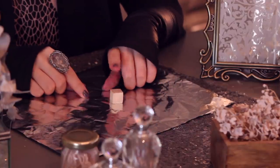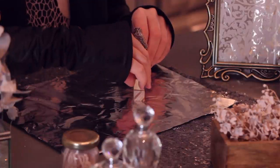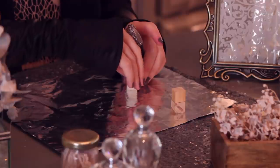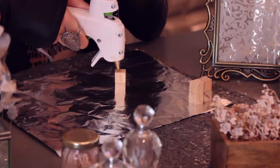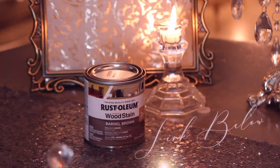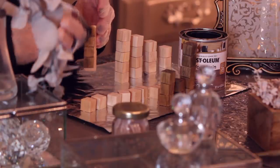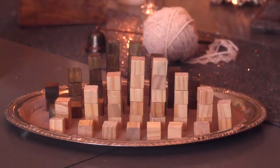The way I decided to create the game was on a scale-like pattern for a more visually appealing outcome. I stacked two cubes for the rook, three cubes for the knight, four cubes for the bishop, and five cubes for the king and the queen. Each pawn would be one cube, so that completes the total of 36 cubes and with that you have one set completed. You want to glue all of your sets, and afterwards you want to use a wood stain — I will leave this one down below in case you're interested. Then you want to stain one of the sets so you have contrasting colors. Once everything is dry, you just want to set it in place on the chessboard.